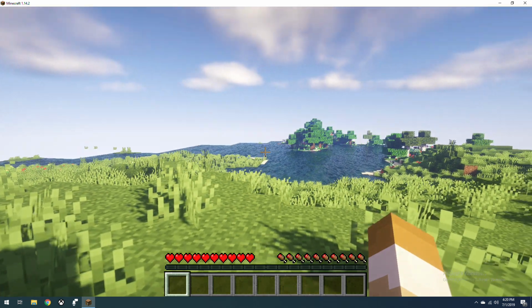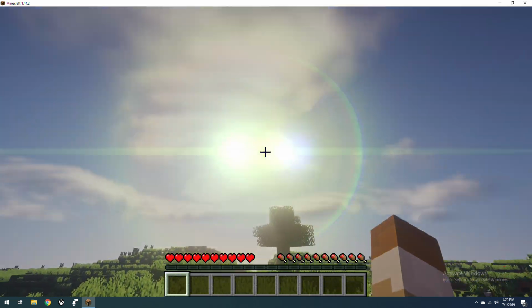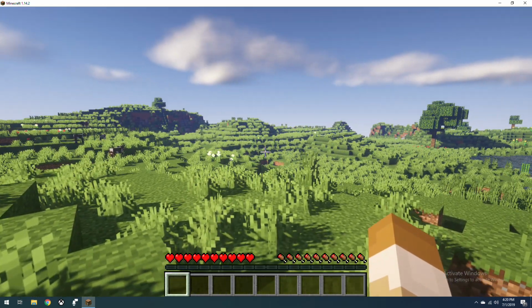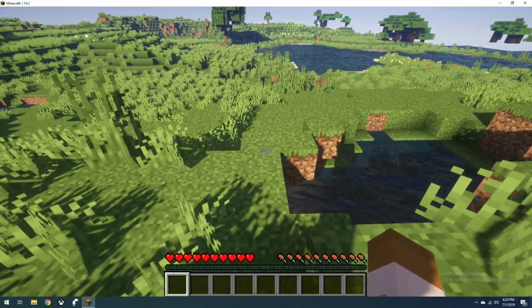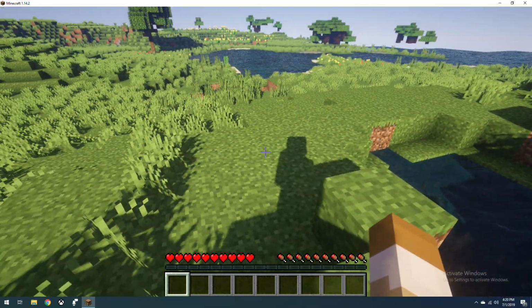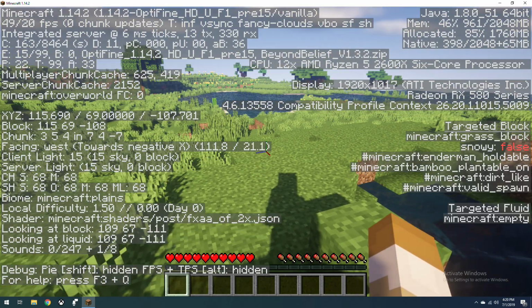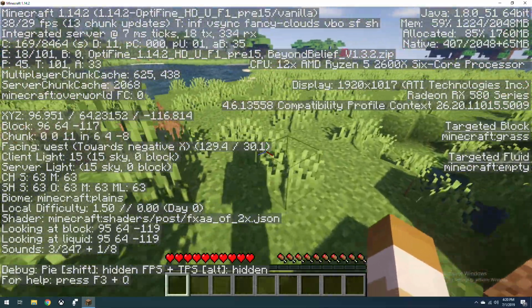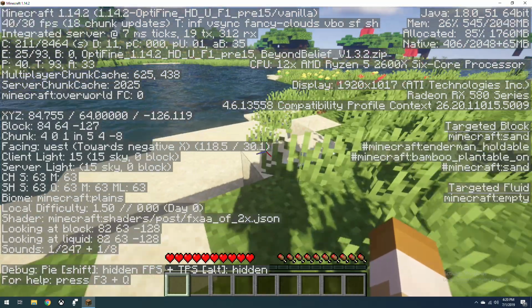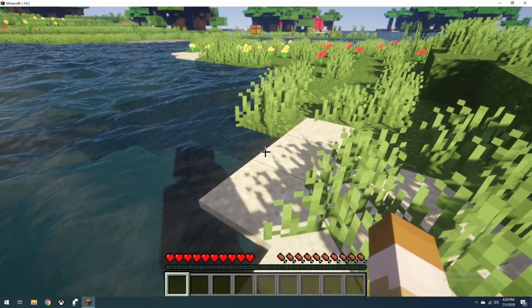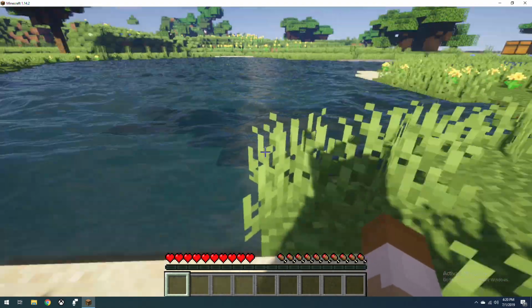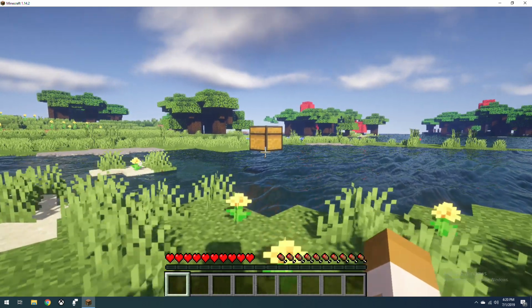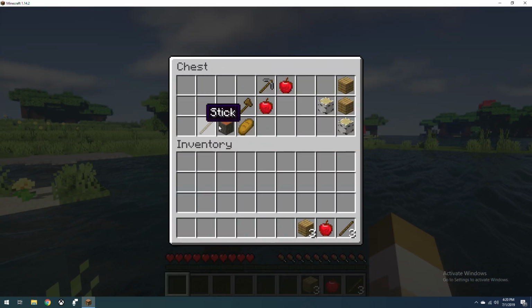Once it loads, you are greeted with the most beautiful-looking Minecraft I have ever witnessed. And getting this running on my computer didn't take very long. I think this is currently running in windowed mode. Windowed mode always slows down your computer a little bit. It is running at 41 to 37 FPS. So not really great, but when you're not in windowed mode, you're at about 60 to 80 FPS with the Radeon RX 580. So if you have a little bit better or an equivalent card, your Minecraft will be running with no problem whatsoever.